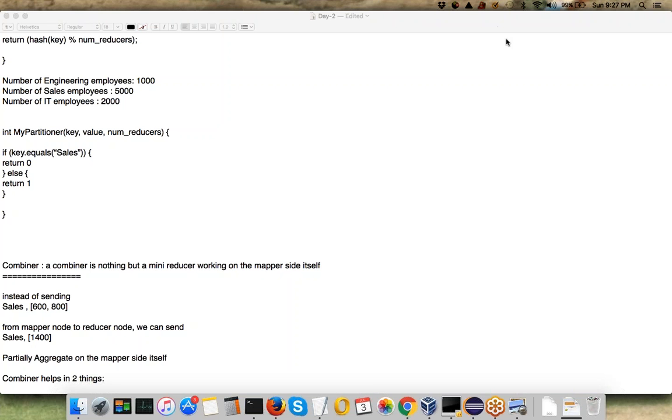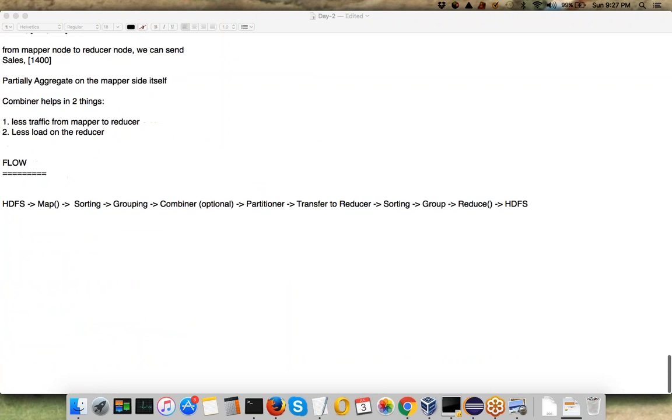All right, guys. Just before we move on to the code walkthrough, let me tell you one more thing. As I said, the combiner is optional here. When I say optional, it is up to us, when we are writing our MapReduce jobs, whether we want the framework to run the combiner or not, because a combiner is not always usable.